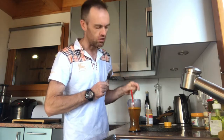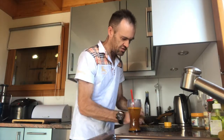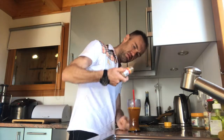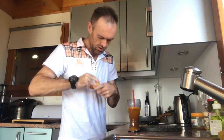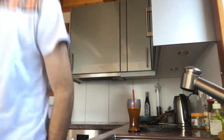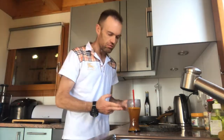It's ground turmeric, very important, ground turmeric and ground chili. Don't buy chili flakes, that's no good. It's not as strong. You want ground chili. So put that in there. That's enough chili. I've just tipped this up. I think that's all gone. That's finished, so I've got to go down to my pantry and get another one. So, turmeric and chili in a glass of hot water.